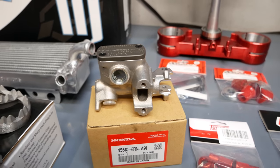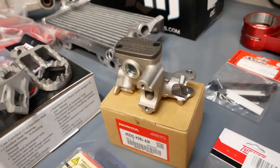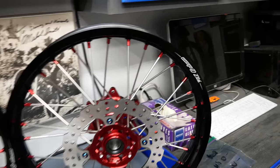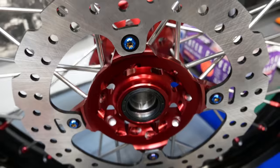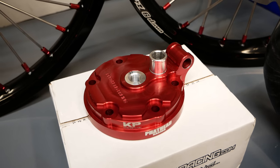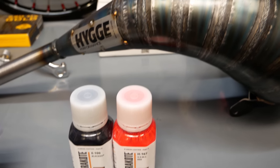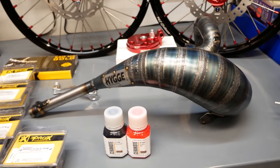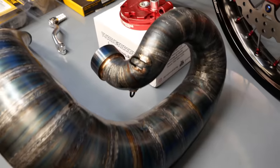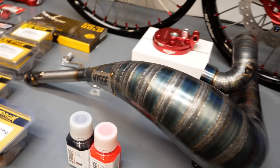One of the most simple and effective upgrades you can do on these older two-strokes is to replace the front brake master cylinder — I've got a master cylinder from a 2023 CRF450 and the impact this has on braking ability is incredible. While I often rebuild wheels for my bike builds, I went with a fresh set of wheels from Warp 9 on this one with true anodized hubs and titanium hardware. Sticking with that anodized red look, we went with a fresh cylinder head from Fathead Racing — these have interchangeable domes that allow you to change the compression ratio on your bike. Here's a preview of a couple of the Cerakote colors we'll use so you have an idea of the direction this bike's going. And last but most certainly not least, we have an absolutely stunning exhaust pipe from Hyuga Performance — these pipes are handmade in Canada with 18-gauge steel and I truly don't believe there's a header that looks better than Hyuga, and the performance is top-notch.